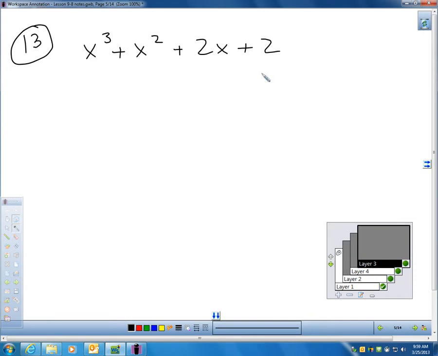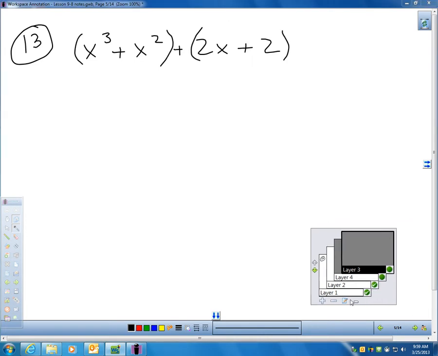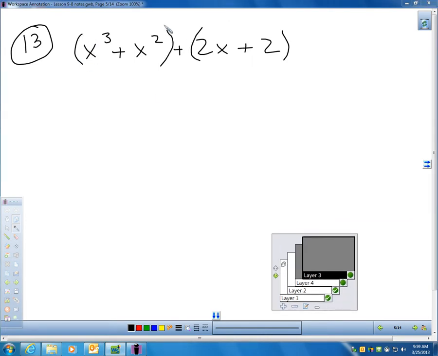Now, if you notice here on this 4-term polynomial, there is no common factor. Like, I can't pull an x out of all the terms, and there's no common factors. So the only way I can factor a 4-term polynomial is to try to group it. So here's what it means to group. I'm going to use parentheses. I'm going to make this a group. I'm going to take the first 2 monomials and make it a group, and the last 2, and I'll make it a group. And I'm going to treat these momentarily like separate little problems.